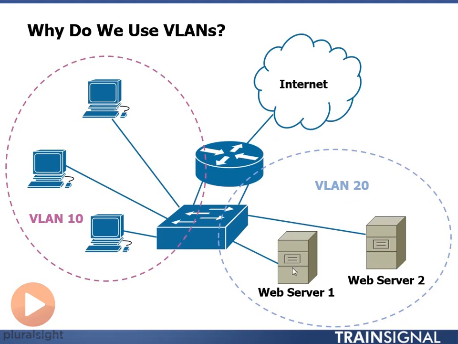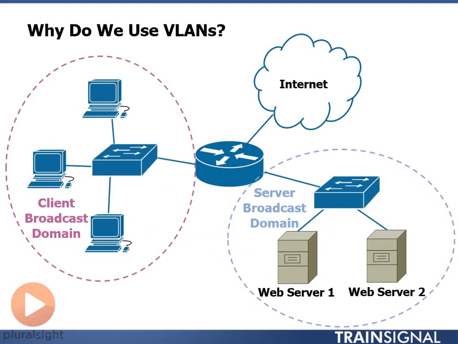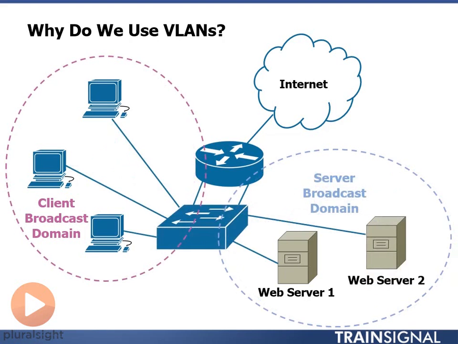So if I want to access the website on web server 1, I have to send the message from my workstation to the router. The router then has to route it to the other VLAN, VLAN 20, which then goes to the web server and then back again. In order to get from VLAN 10 to VLAN 20, we have to go through a router, because this setup is exactly the same as the setup we had here when we were using two switches to do the same thing. When we use two switches, we don't have to worry about VLANs. Once we add a switch that's VLAN capable, we can then use a single switch to have multiple broadcast domains connected to it.